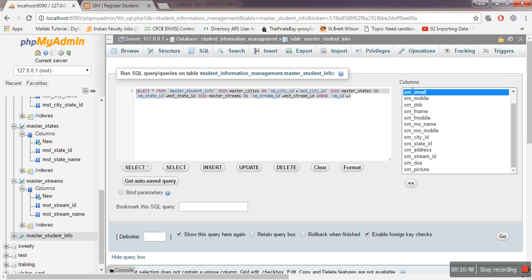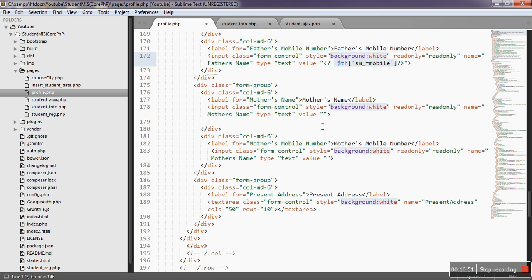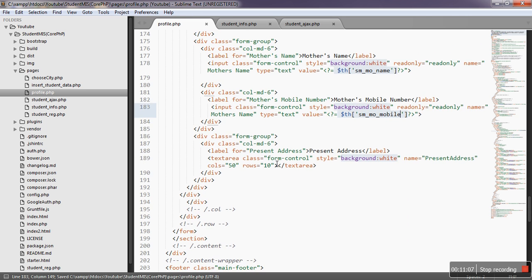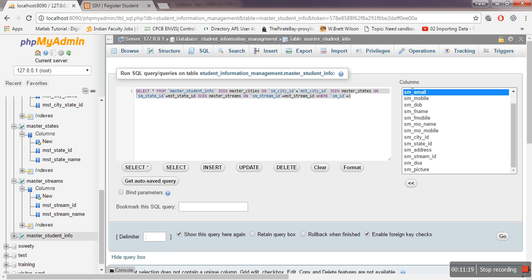Just check. Yes, f mobile. Mother's name is mo underscore mother's name, and her mobile number is mo underscore mobile, and the address you can get over here as sm underscore dss. So I think we got our data.